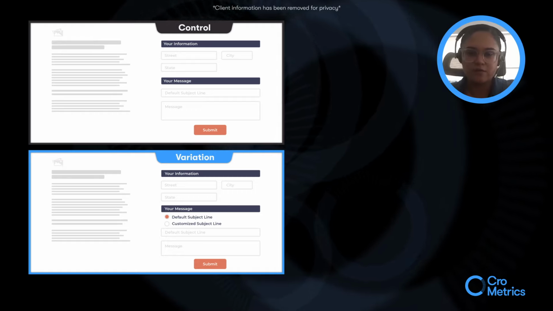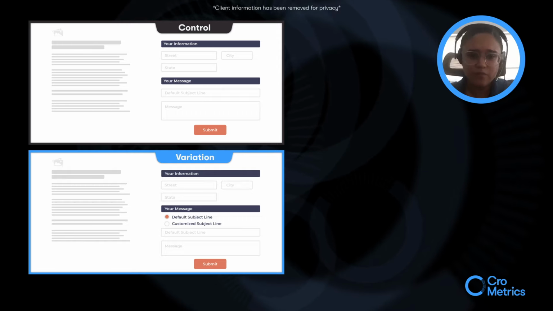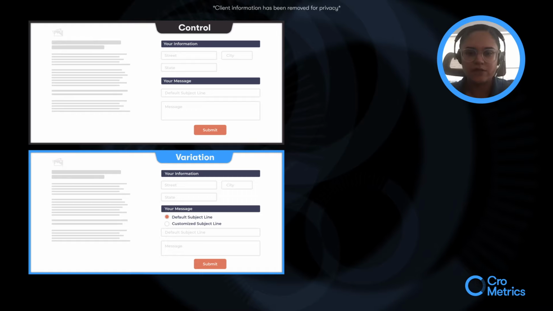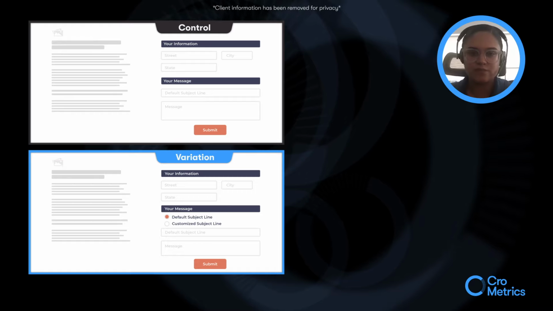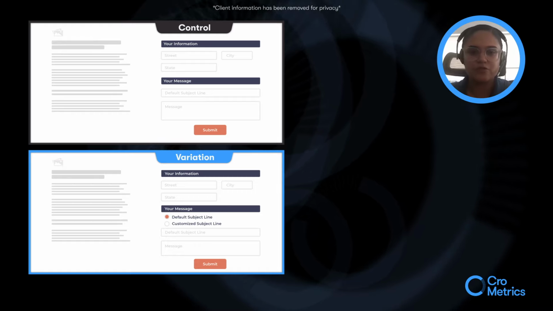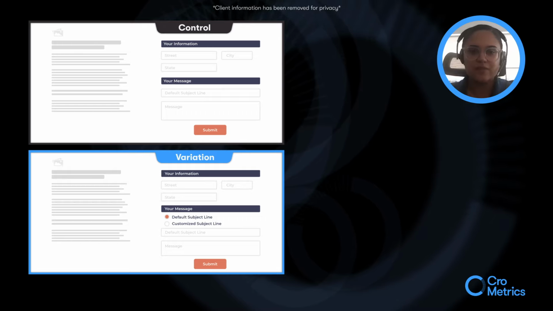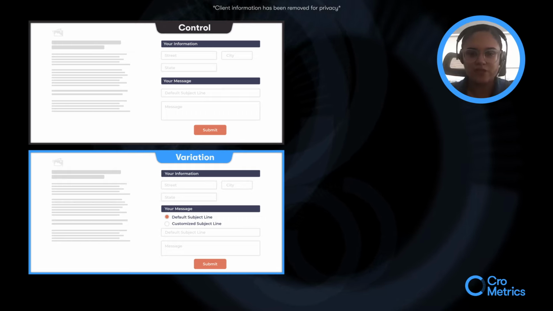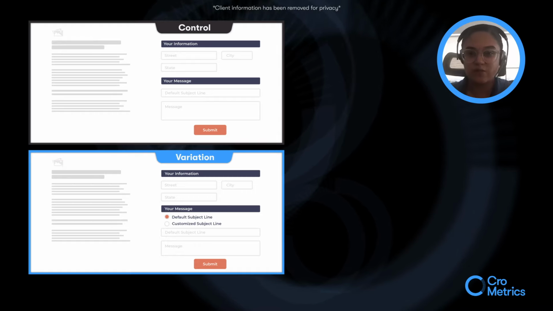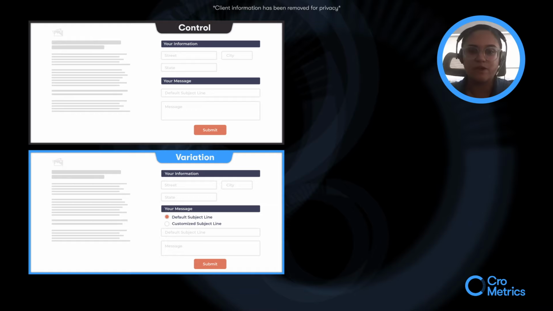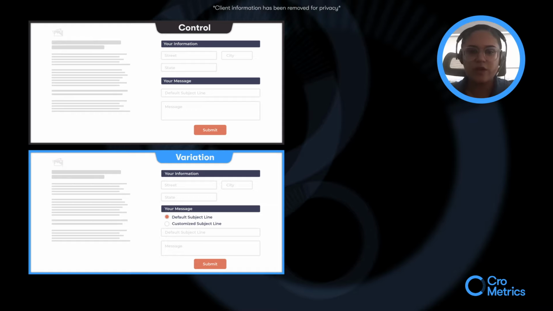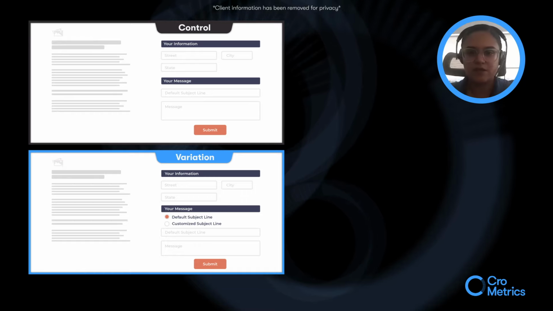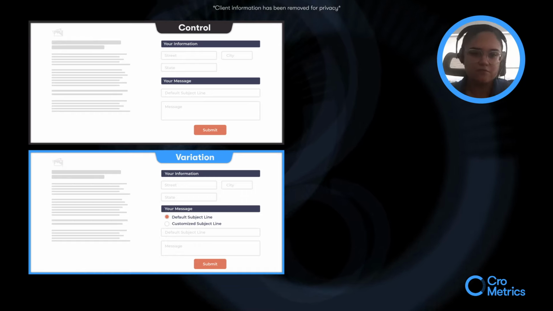So we ran a V1 where we had these radio buttons right here. What we had was a default subject line. It defaulted to that as soon as the user hit this section of the form, and then the user had the option to customize the subject line, and then this would become editable. If they decided to change it and then wanted to go back, they could click on default subject line again, and it would populate the same subject line again. Then they could add their personal message, add their street address, and hit the submit button down at the bottom, and it goes off to the lawmakers.